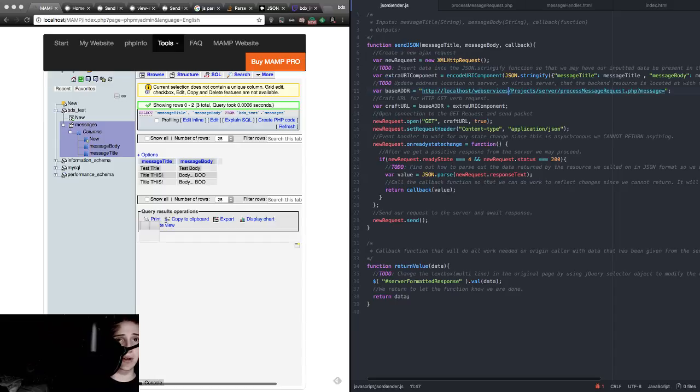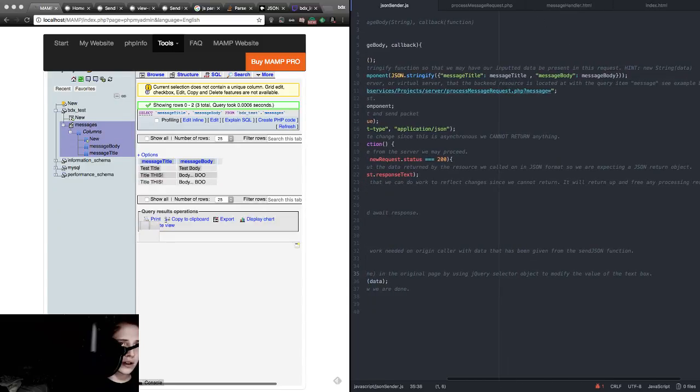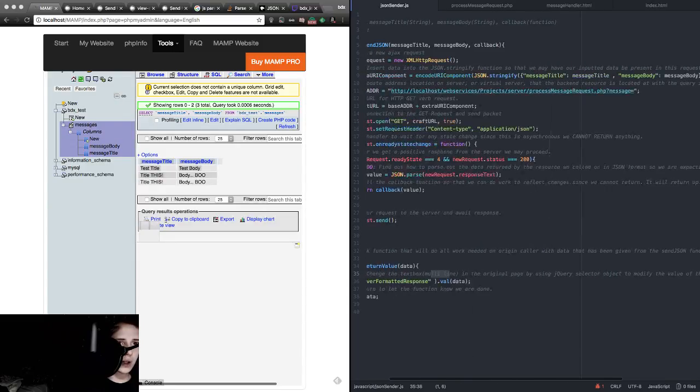But in your JavaScript file, in the return value function, I know what a function looks like. Return value, data, yes, good. Change the text box multi-line in the original page using a query selector to modify the value of the text box.